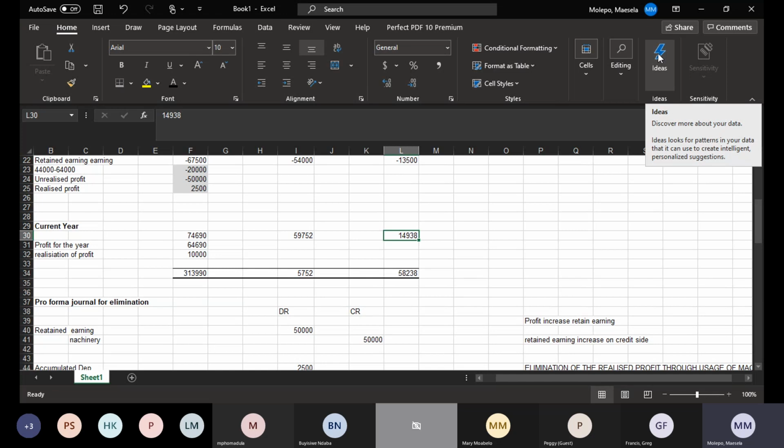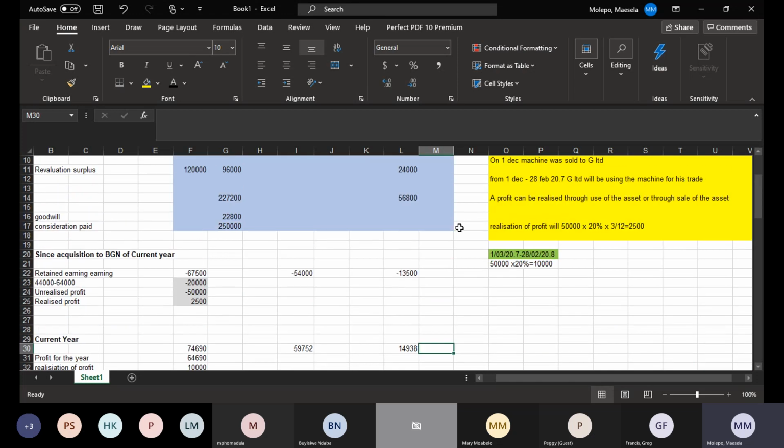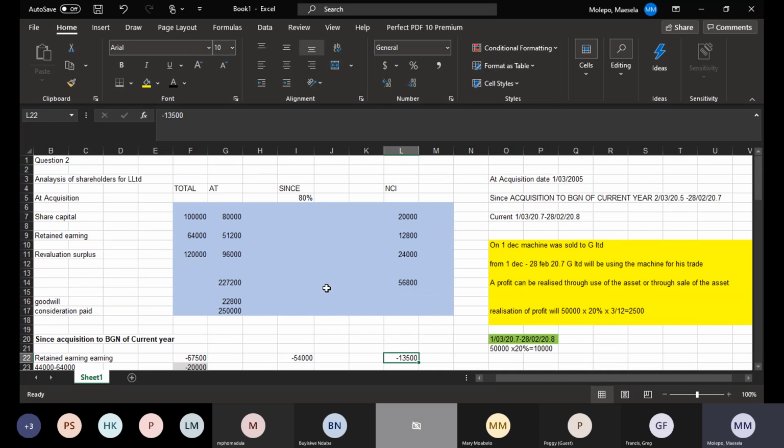So the non-controlling will be the 4938, which comes from your analysis, and then the 43,300 comes from the balance as on the 56,800, you less the 13,500, which comes from here. You're going to less this 13,500, then that will be the end of your statement of changes in equity. So I want to know if there's anyone who has a question with regard to this question 2. It can be anything, whether the profit, the interest, or how to tackle the inventory. I will just be tackling the questions here.